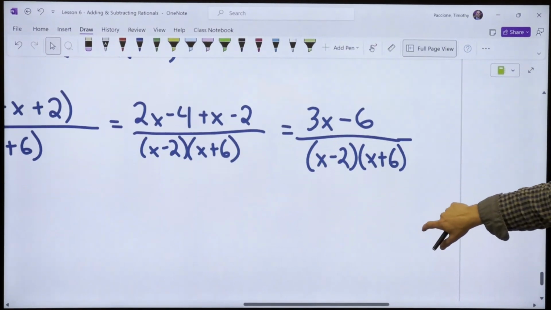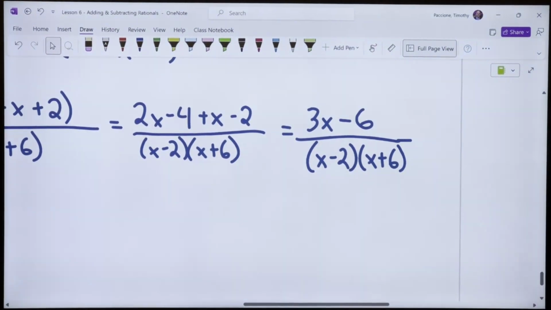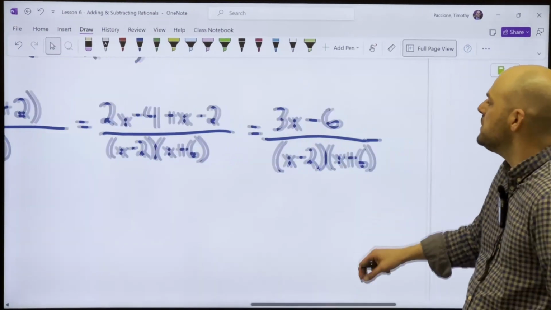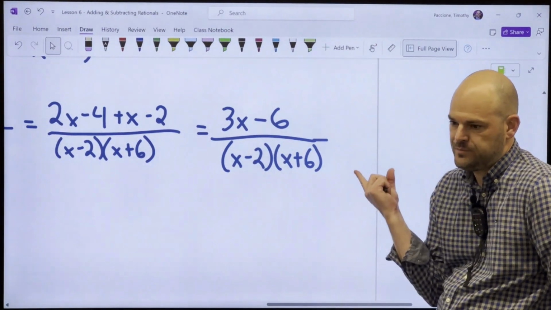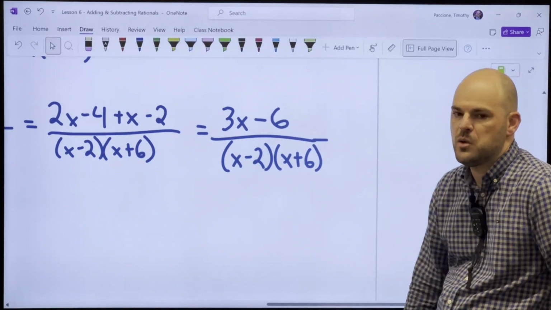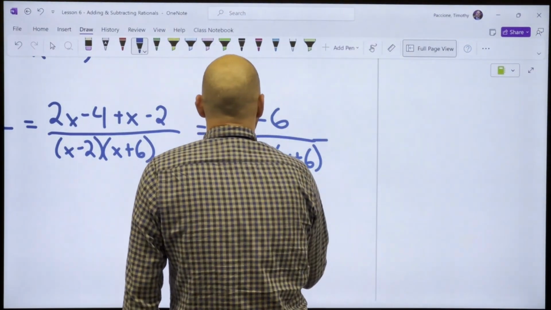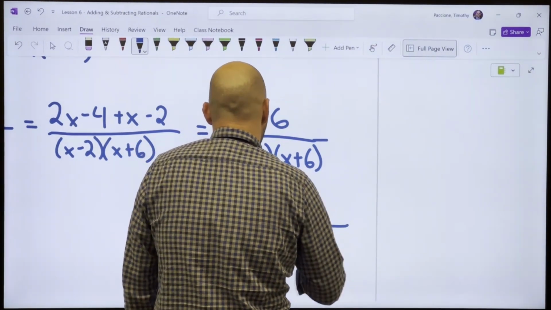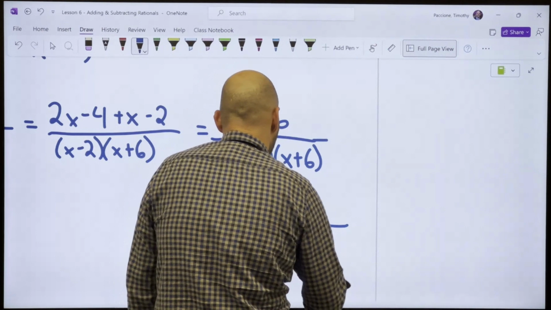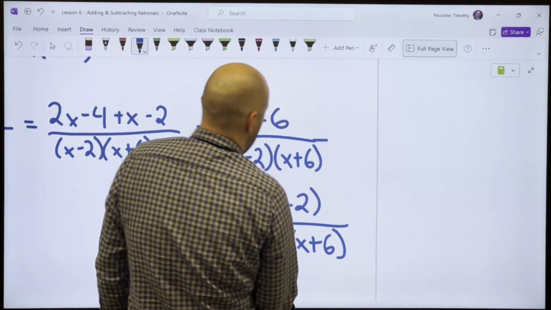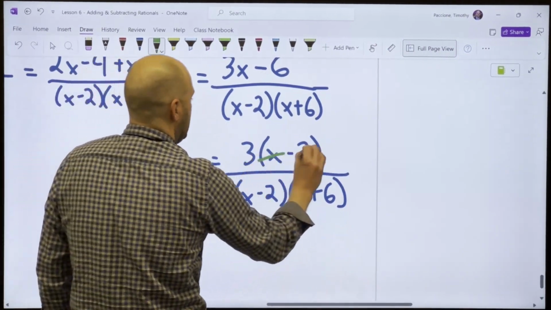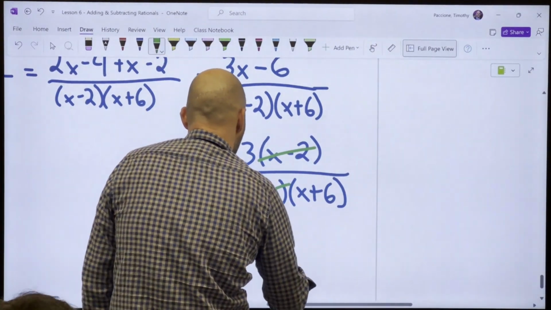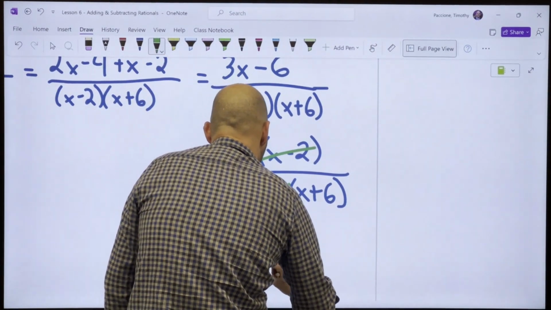I did the adding and subtracting. I always walk away right after that. I never check for anything. Ooh, we check if we can factor and cancel, always, right? And I look at the top and I say, wait a minute. 3 goes into both. So I'm going to pull out a 3, see if that helps me. 3, and I end up with x minus 2, and then I have x minus 2, x plus 6. So then, cancel, cancel. The answer would be 3 over x plus 6.